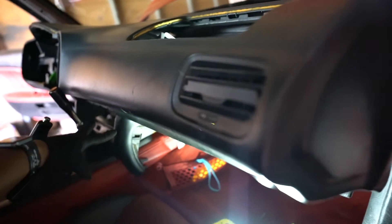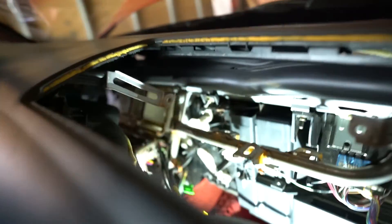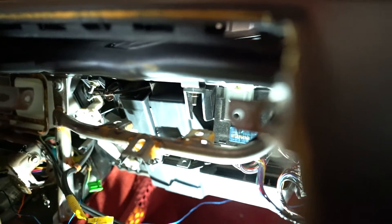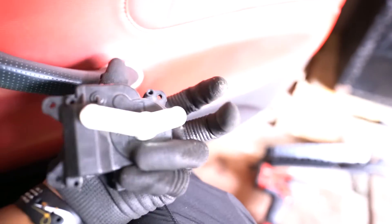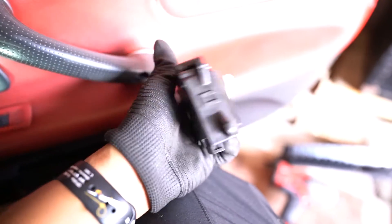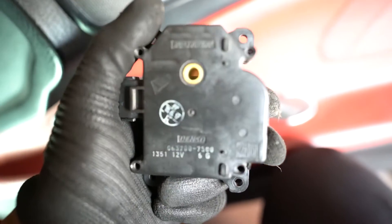Your boy pulled out the dash — I was worried about doing it but it wasn't too hard. Just a couple of bolts — two here, two there, one on the side — all 10mm bolts. I'm checking all the wiring behind here to make sure all the grounds are good and nothing is burnt out. I did find that this plug here wasn't connected properly. Here is the clam control flap actuator — it was just all loosey-goosey.